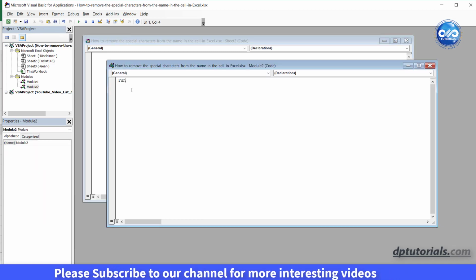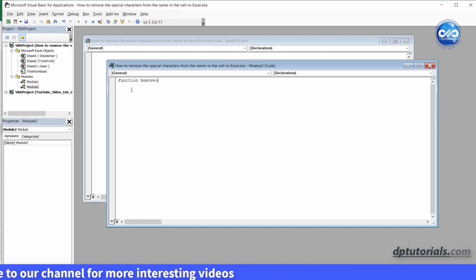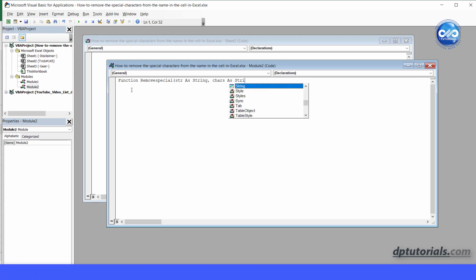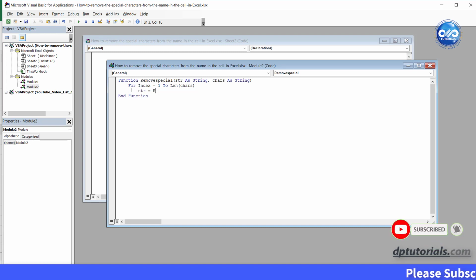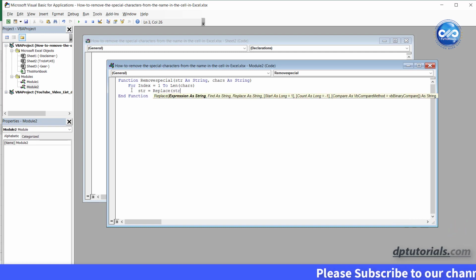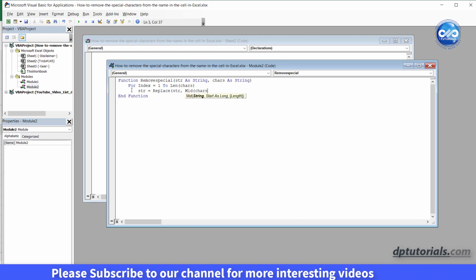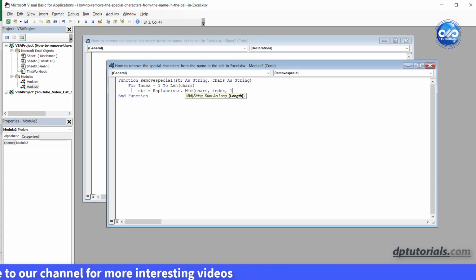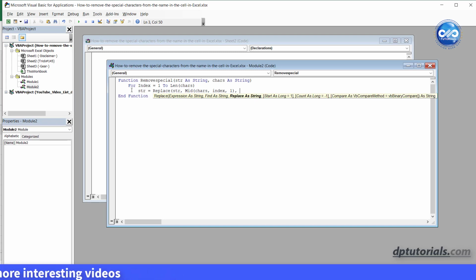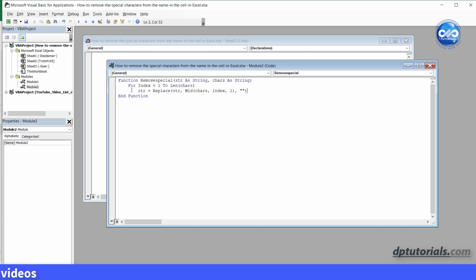Type the code like this: Function RemoveSpecial(str As String, chars As String), For index = 1 To Len(chars), press enter, str = Replace(str, Mid(chars, index, 1), ""), and press enter.